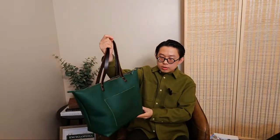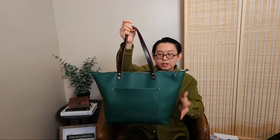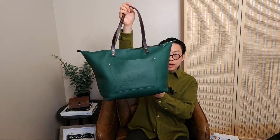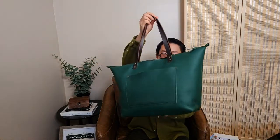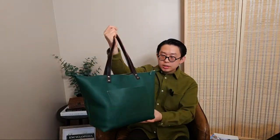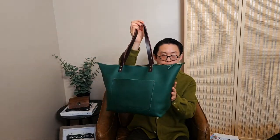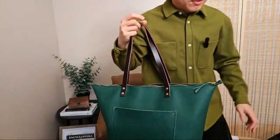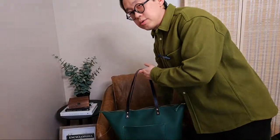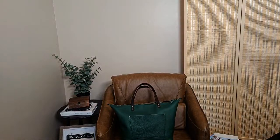And then this one is their buckler color. Their new color is really amazing. I love this leather. This is also quite perfect for St. Patrick's Day. So if you are interested, I think they still have some in stock. So check out their website. Let's see if I have more to show. I should just do a live video and show all my Portland Leather totes.